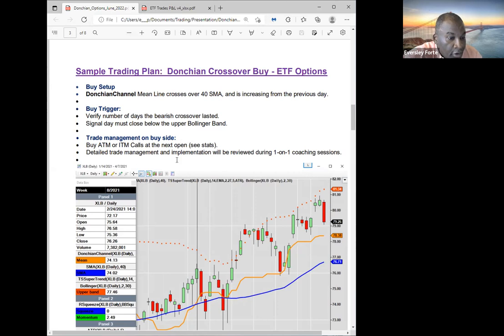All right, so how these trading plans are set up and how we go about doing things is setup, trigger, and trade management. This is terminology borrowed from Jake Bernstein. A setup is visually what you look for. Our setups are usually two lines crossing each other, a hook, meaning an indicator goes down then hooks upward, or goes up and then hooks downward, or a change in color. Those are our setups. It's literally just a visual.